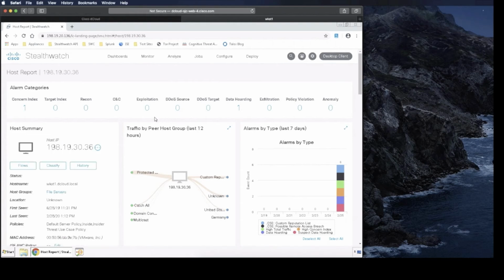The host summary gives us more information about the host, which groups it has recently communicated with and how much, as well as current alarms and a 7-day history of alarms. We can see that this host has passed a large amount of traffic to or from the Protected Asset Monitoring host group. We can launch a flow search of this traffic by clicking on this line and selecting View Flows.